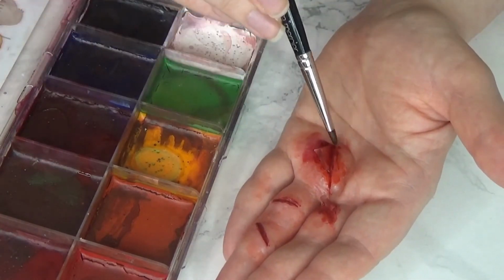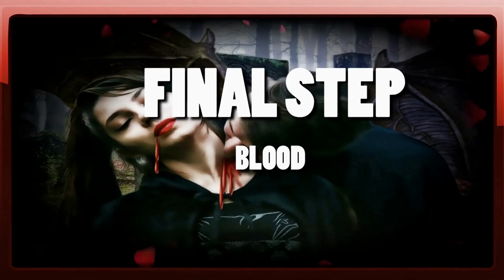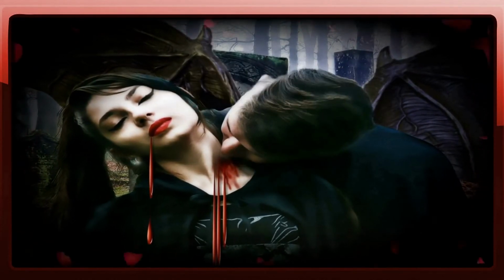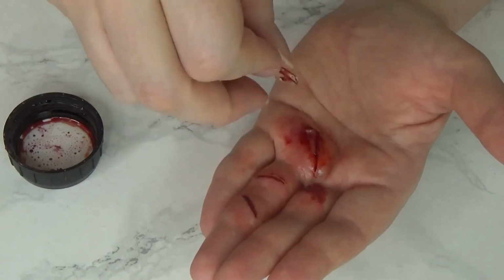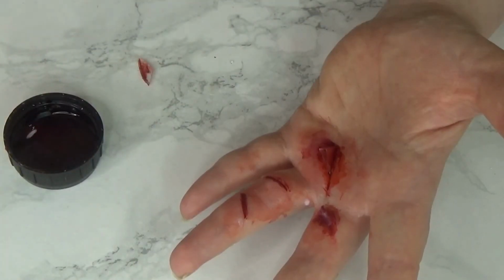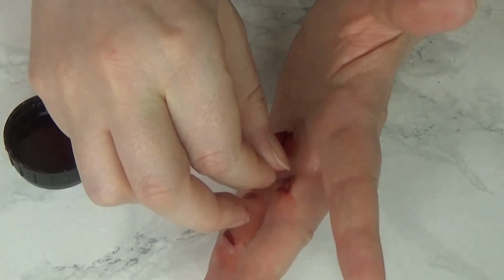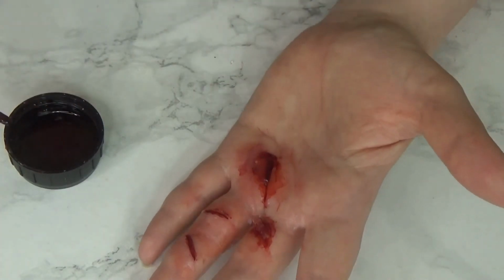And now on to the final stage. Blood. Now you just add your fake blood. Now, believe it or not, there is a knack. Oh, my glass came out, so I had to stick it back in. Anyway, moving on. There is actually a knack to creating realistic blood effect.